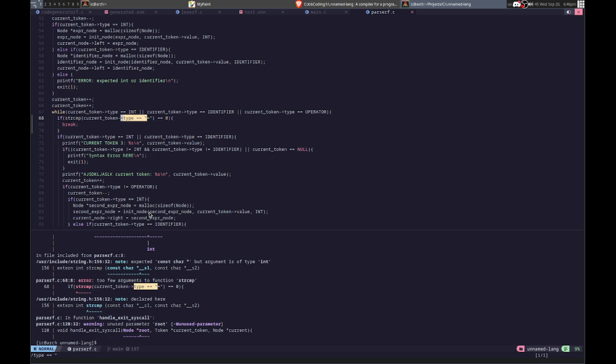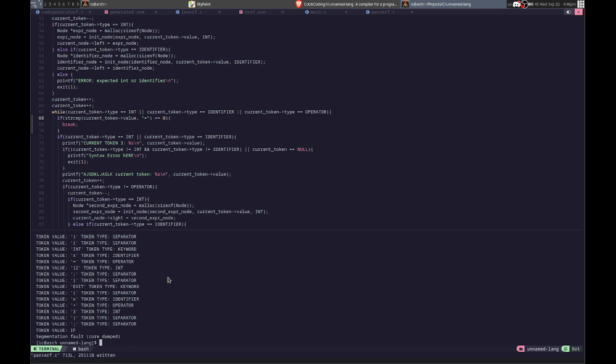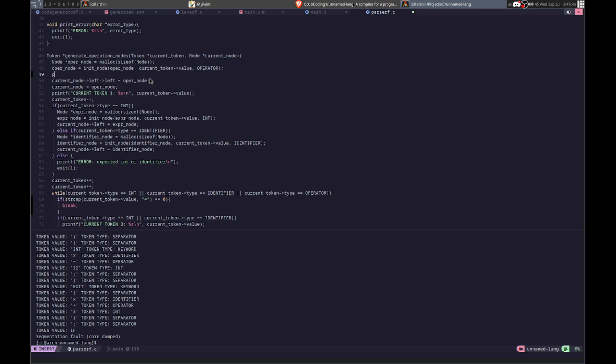Alright, yeah, so this is not what I meant to do. Value. Alright, let's... Alright, so it breaks. And let's take a look at where it breaks. So it breaks before this. Yeah, alright, so it's the problem with this. Setting left equals to upper node. So I think that's where it broke.